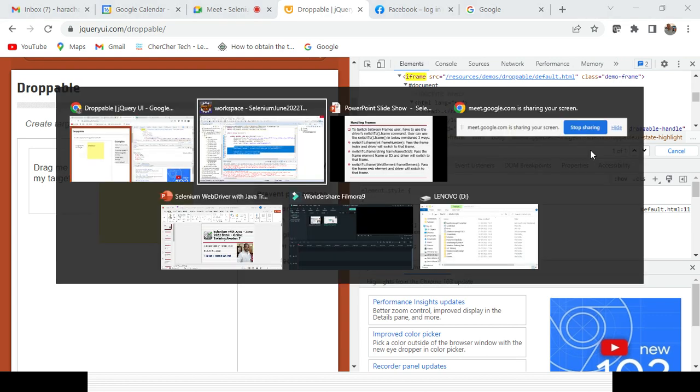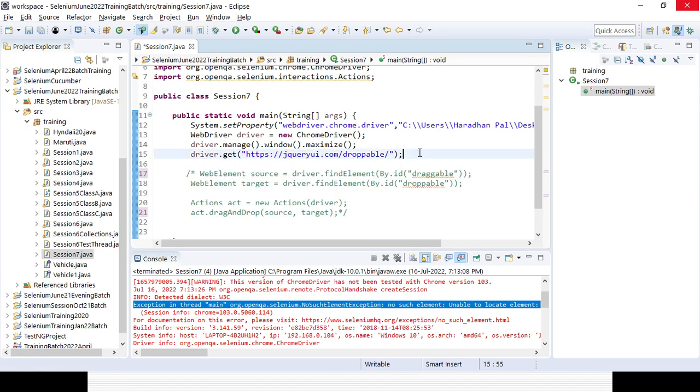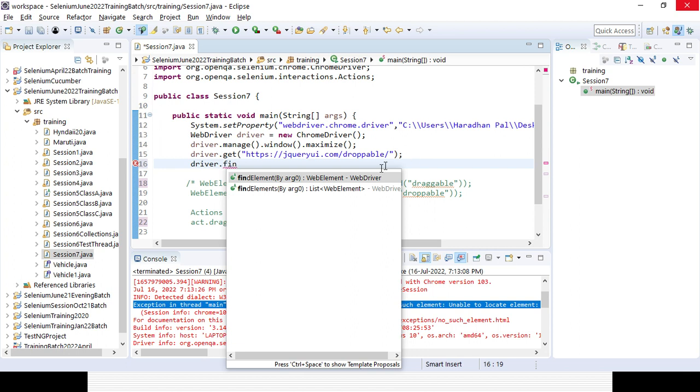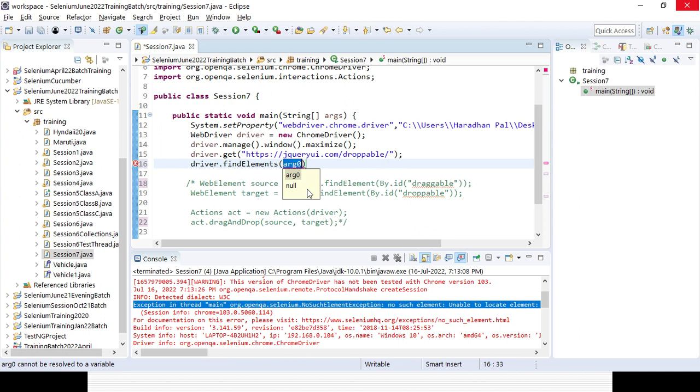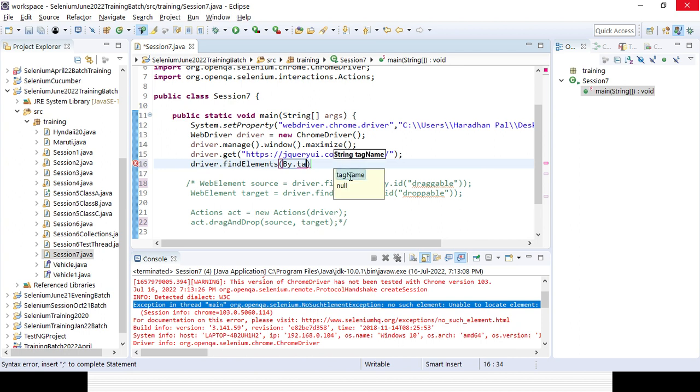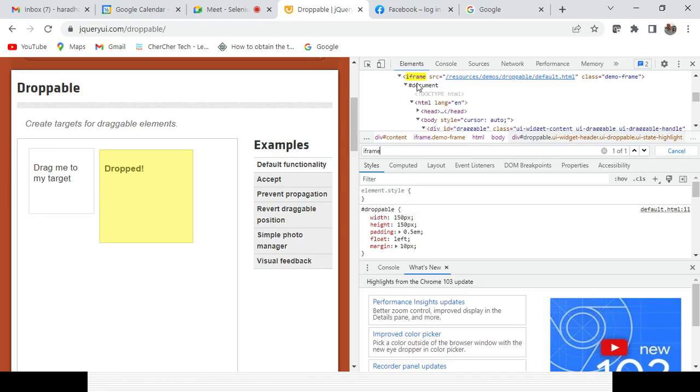But I will try to see how we can get the exact count from my code itself. So driver dot findElements, because there can be multiple, that is the reason you need to use it. By dot tagName, what tag do I need to give? I need to keep the tag name iframe here because its tag name is iframe. So the same tag name I'll be passing here.